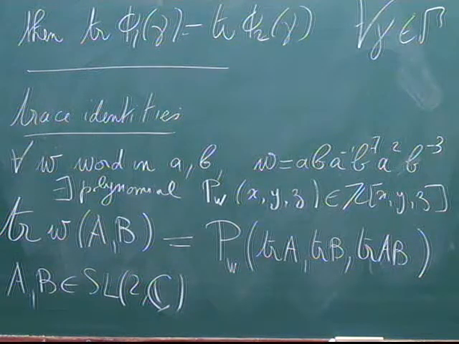That's a special case of this theorem of Poincaré, when n is equal to 2, and when the group is generated by 2 elements. It tells you that you can compute traces of very complicated words just from the data of 3 computations: trace of A, trace of B, trace of AB.